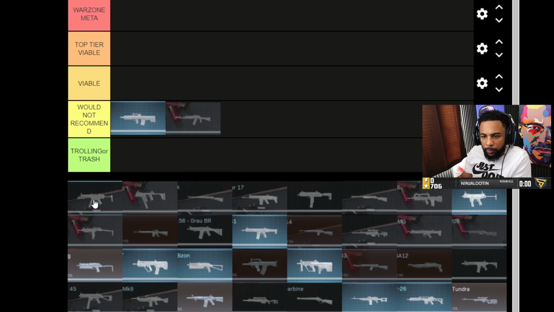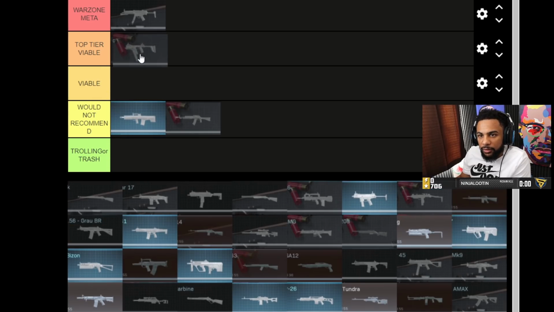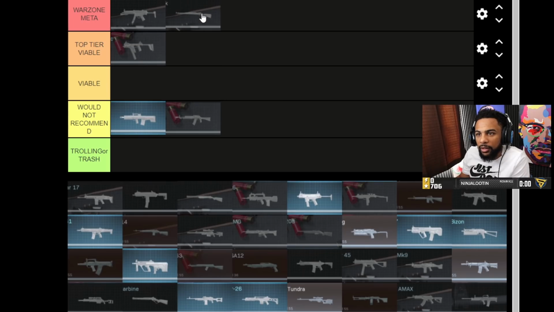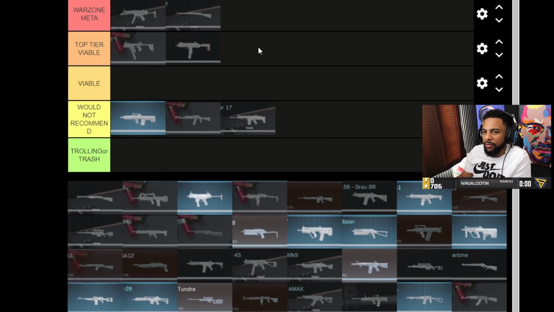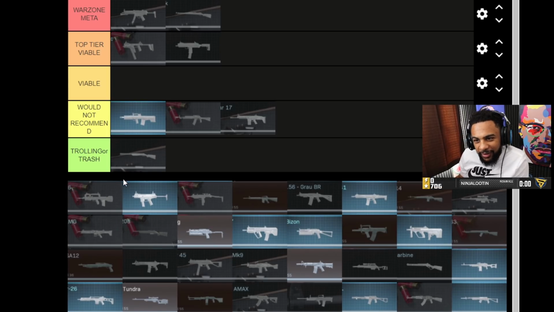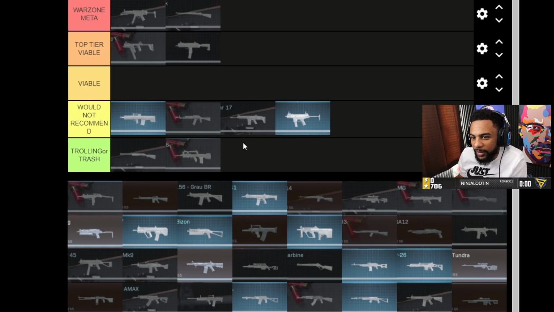All right, moving up, we have the regular MP5, which is meta. The Vector, top tier, which is Car 98. That is for sure meta. Scar, would not recommend. MP7 is for sure top tier. It's nothing crazy, but it's up there. Then we have the 725. This thing is just, I don't know why that gun's even in the game. We have the FAMAS, trash. ISO, would not recommend. It's still a good gun, just wouldn't recommend it.